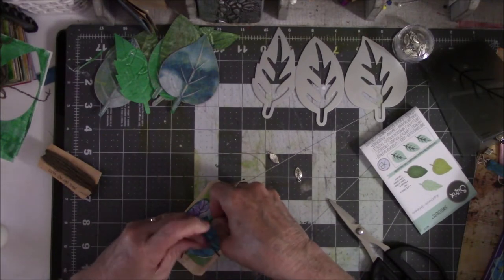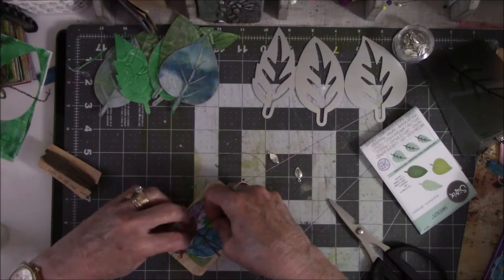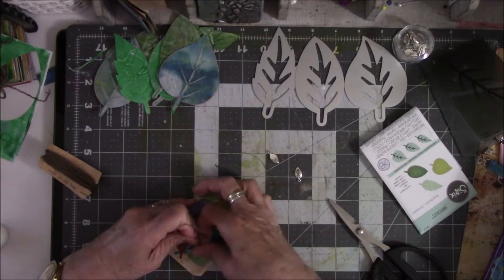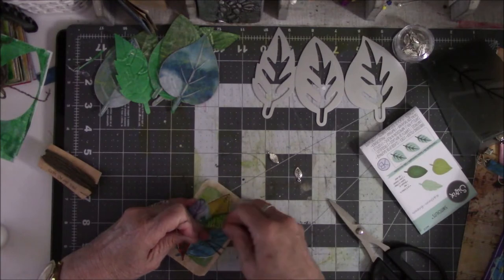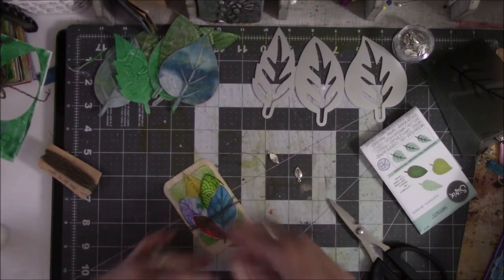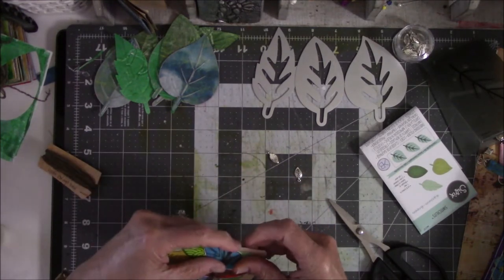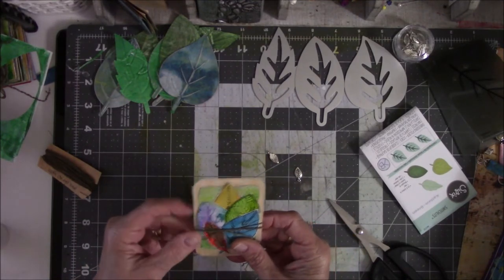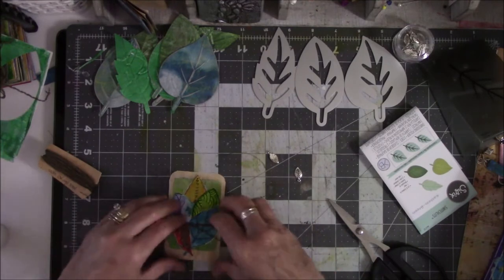This is where you need a third hand. I find it a little bit tricky to tie knots that stay tight on the object when you're doing two hands. All right, so I like that. I decide that's going to work.